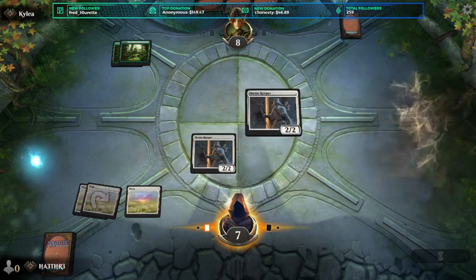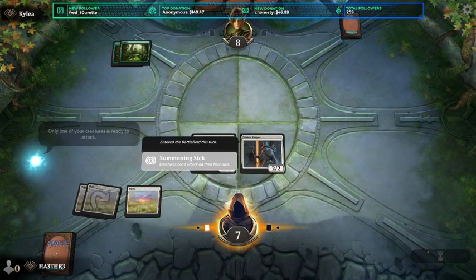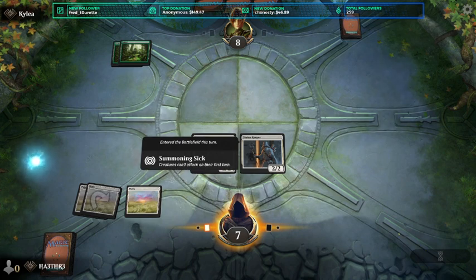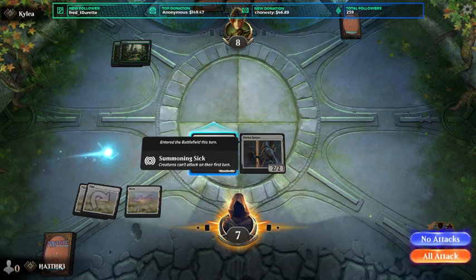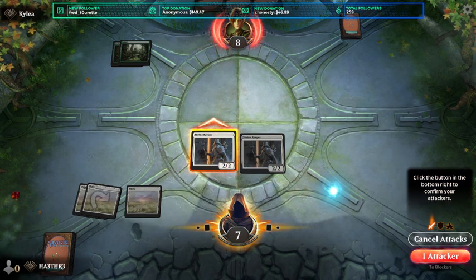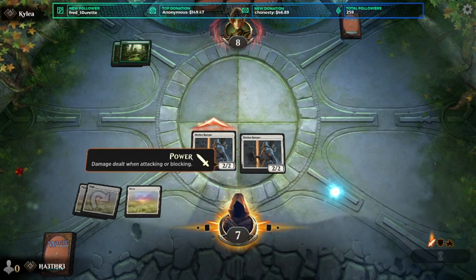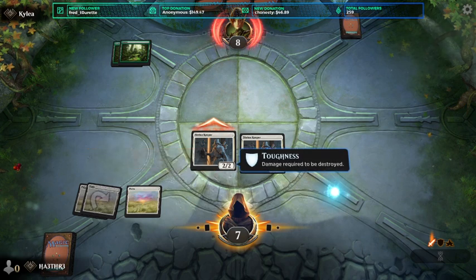Only one of your creatures is ready to attack. Just like in Hearthstone, the creatures have summoning sickness on the first turn where you can't play them. You have 1 to play because it's out of its summoning sickness, and it's ready to go on this turn.